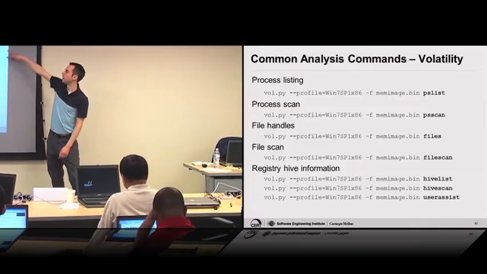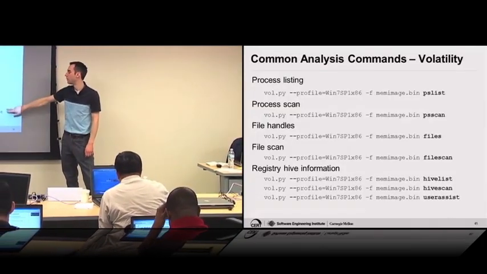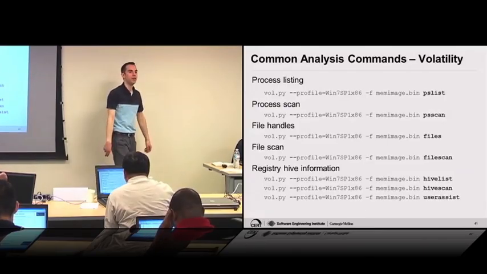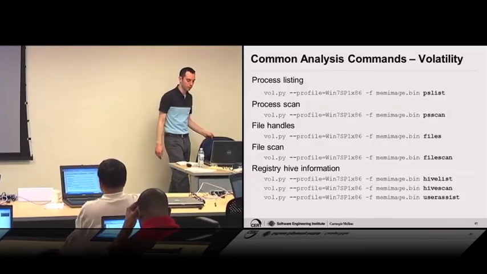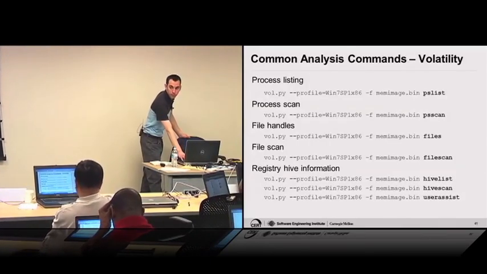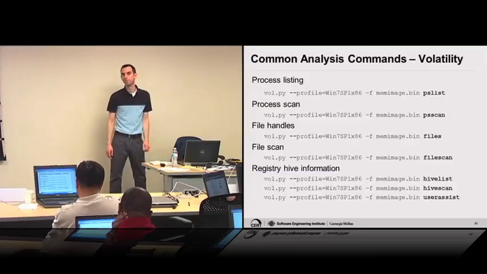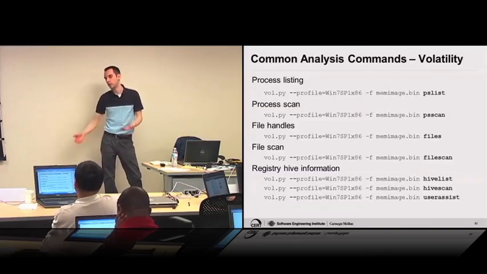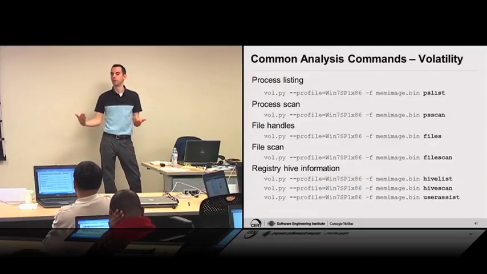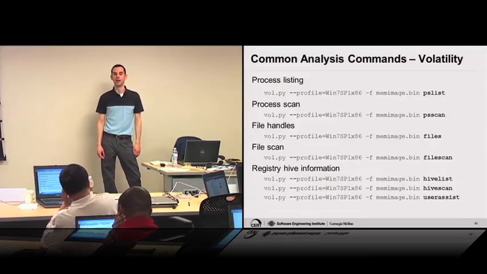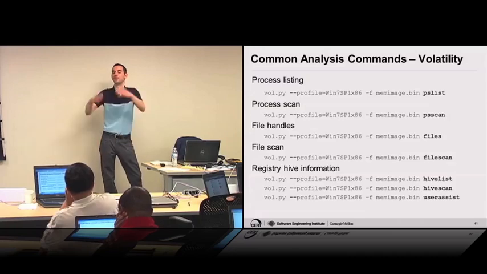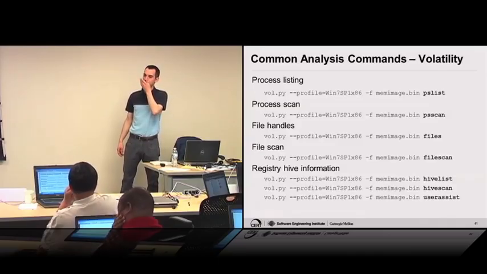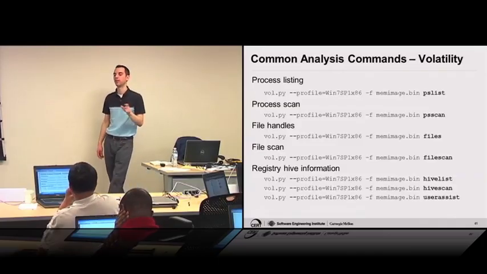Here are some examples: pslist, psscan, hivelist, and so on. Files and filescan: files actually doesn't exist anymore, only filescan does, but the mechanism it uses is the equivalent of files. Does the scanning process take a lot longer than the listing? Not really. It is a little bit longer, because of the mechanism it's using, but it's fractions of time. It's really not significantly different. Does it tell you which process already ended? It'll tell you if there's an ended process and it finds an entry for it, yes.